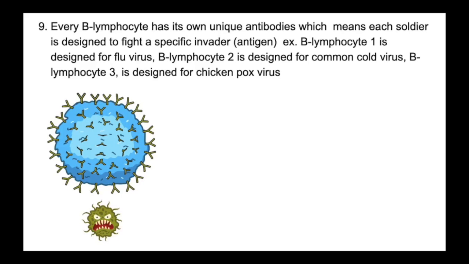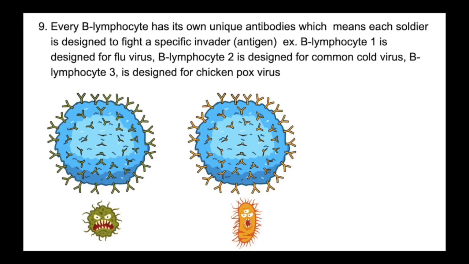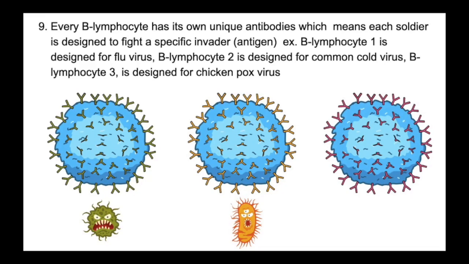So maybe that's the flu virus. And what I'm trying to show here is basically green virus matches up with green antibodies. Look at the next one. Orange virus, orange antibodies. Now, I actually don't like that picture of that virus because it looks like a bacterium, not a virus. But I'm not worried about that. Just the idea that that invader, that pathogen, is matched with those antibodies. And pink invader, pink antibodies. So each B lymphocyte is designed to kill a specific invader. And that's the cool thing.